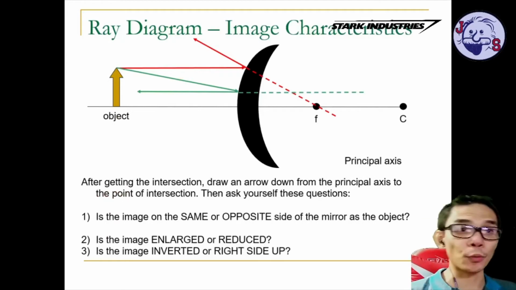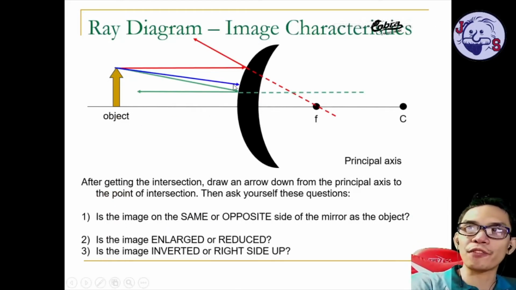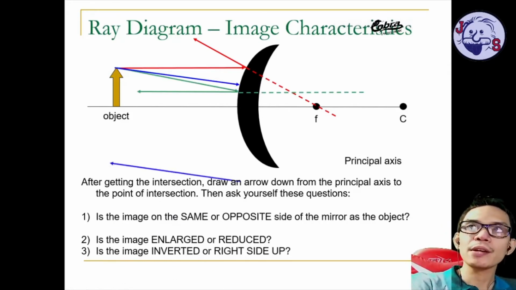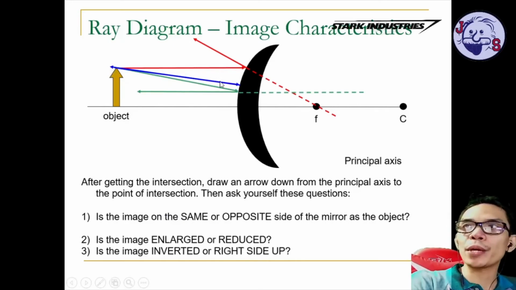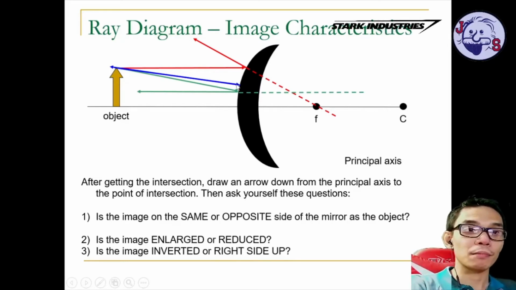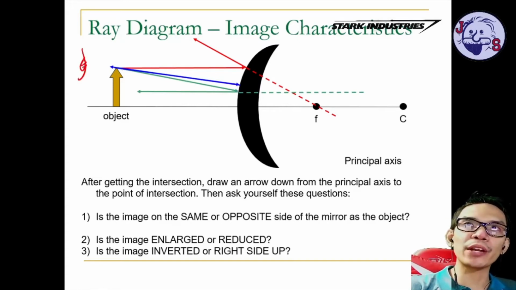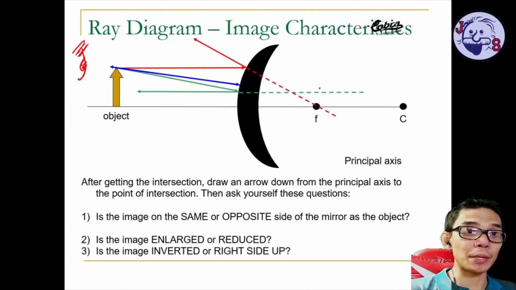So the third line, if you want to draw the third line, it looks like this. This is the incident ray, and we have now the reflected ray. As you can see, this arrowhead. Because it will be reflected, your eyes again will follow the reflected ray as if it comes from behind the mirror.